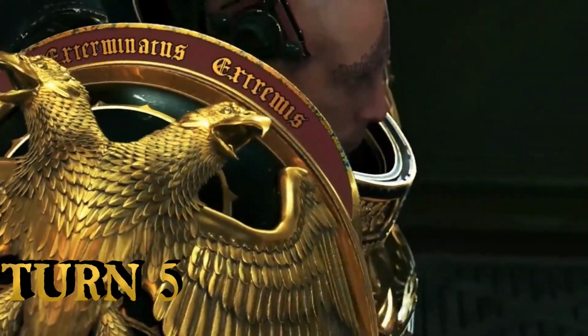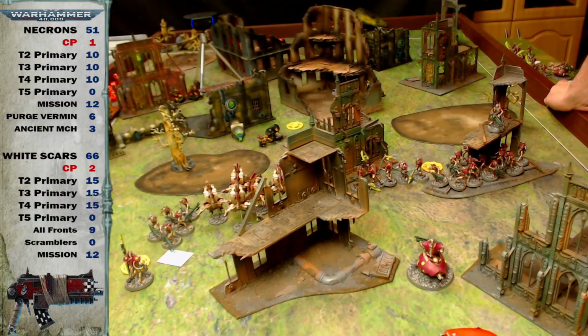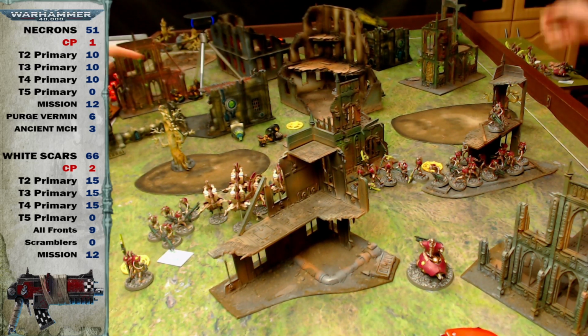Turn 5. That's the situation. So my last turn, I can't score any primary. So all I can go for, I've done scramblers. I've got to do morale for these guys. I lost 2. Do directive 2 of Hungry Lion if it makes any difference. 5, 6, 7, they'll be okay.